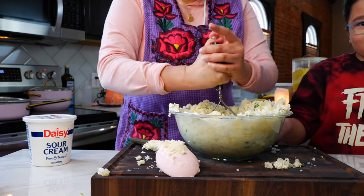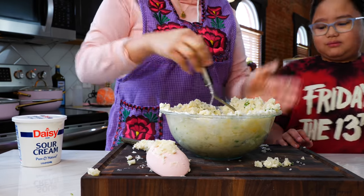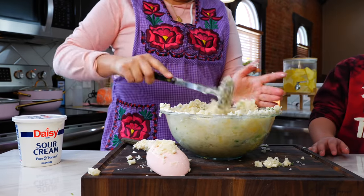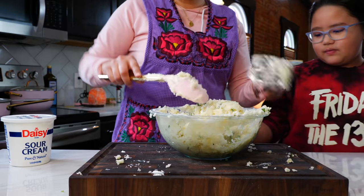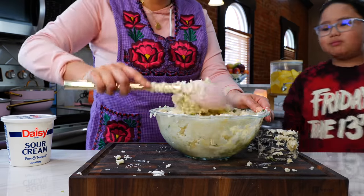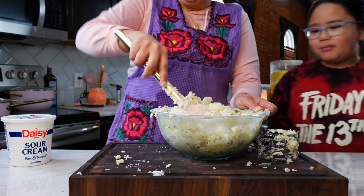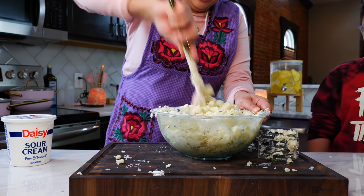And if you don't want to continue on with the other steps, all you have to do is add some butter, get a bowl, and there's your dinner. Is that what you're going to do? We're just getting a little messy. Make sure you pick a bigger bowl. I was trying to give you guys a good view, but you know. You gotta do what you can. You keep getting a small bowl and dropping all of those bits of potatoes.